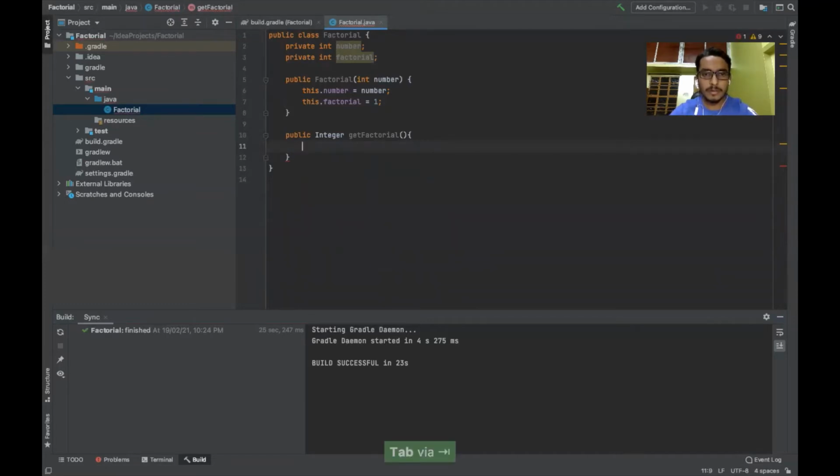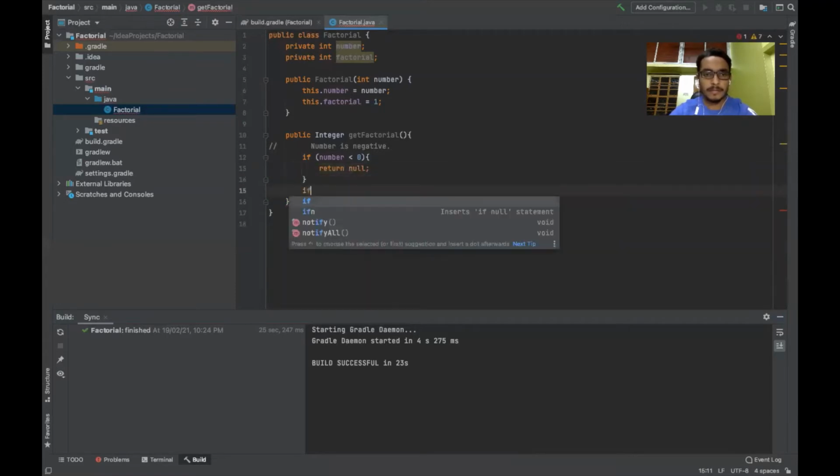So in this getFactorial method, our first case will be if the number is negative. Okay, so if the number is negative, then we'll simply return null.